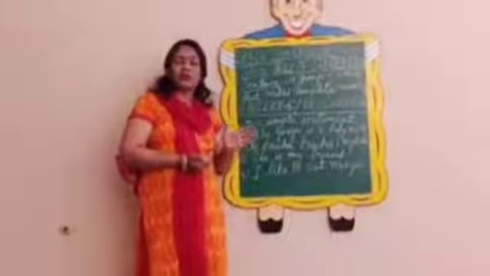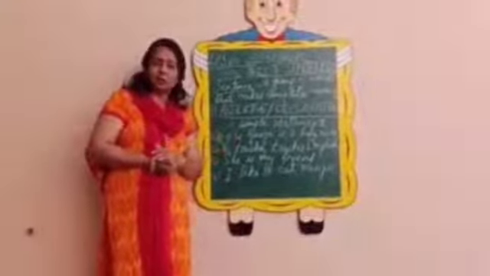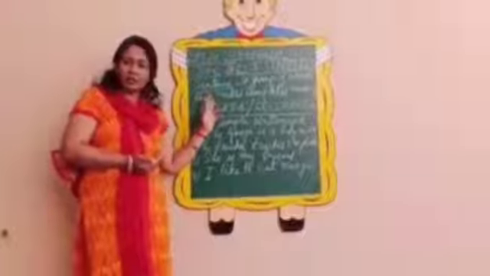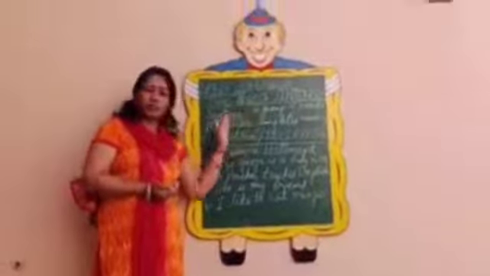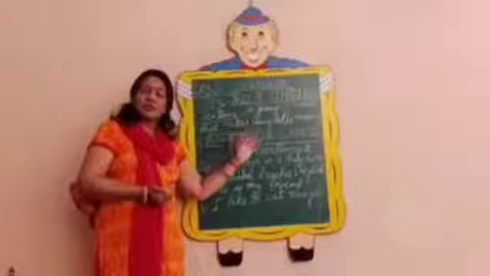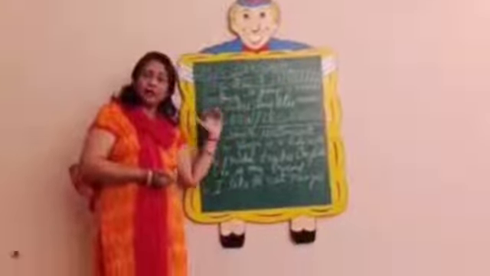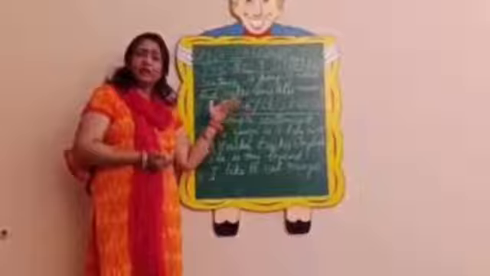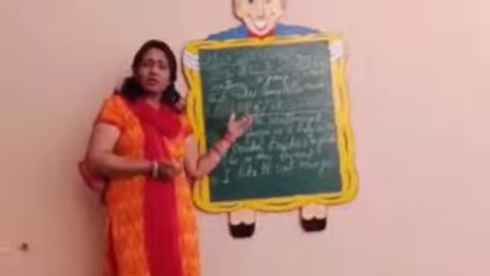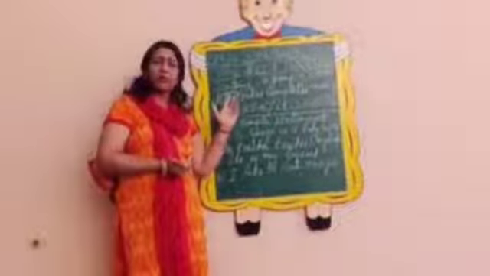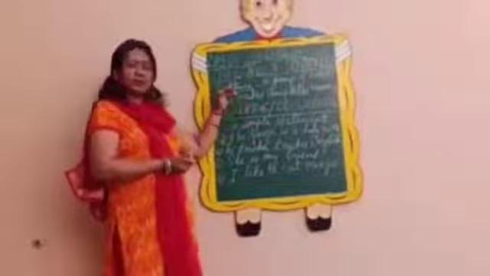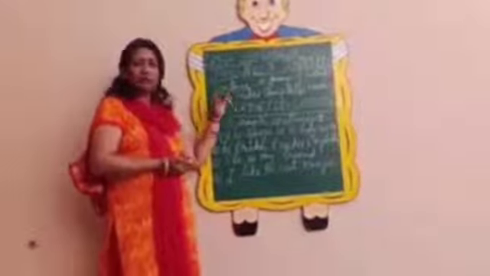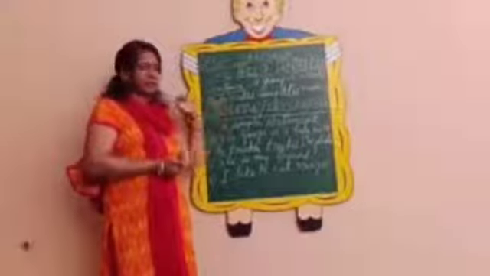There is a fixed pattern or a sentence structure that we know. But that we'll be studying later on in our upcoming videos. For the time being, we just need to know that it is a group of words which make a sense. It should have a meaning. If we write any of the sentences, if we speak any of the sentences, it should have a proper meaning. And the meaning should be clear. So, a sentence is nothing but a group of words that makes a complete sense.